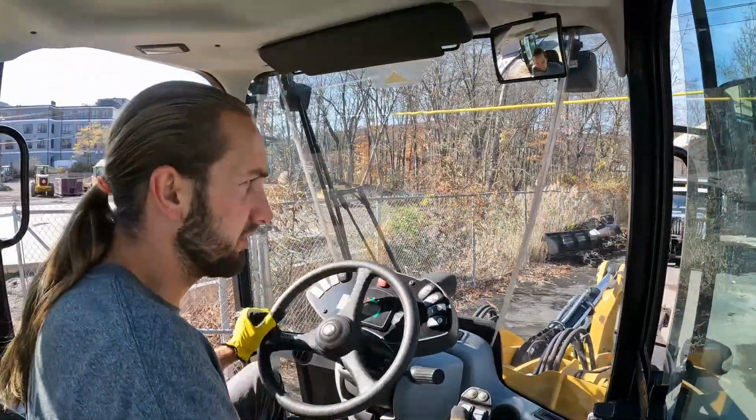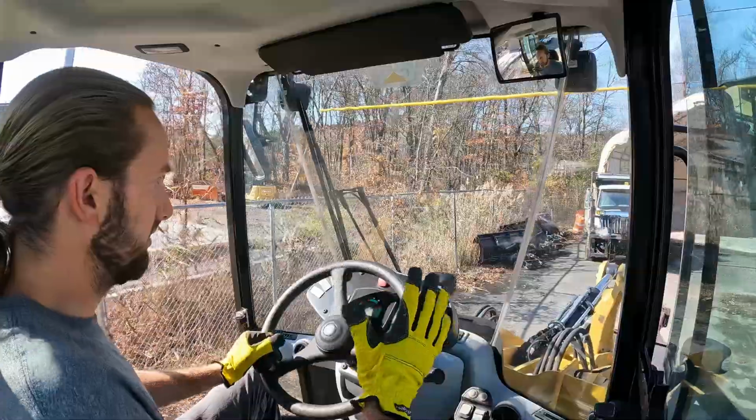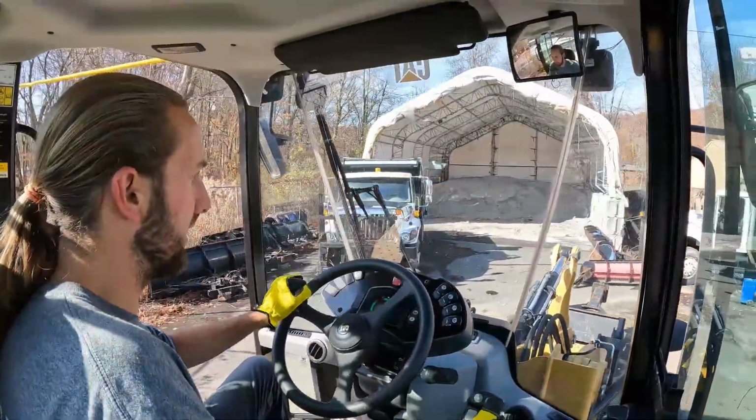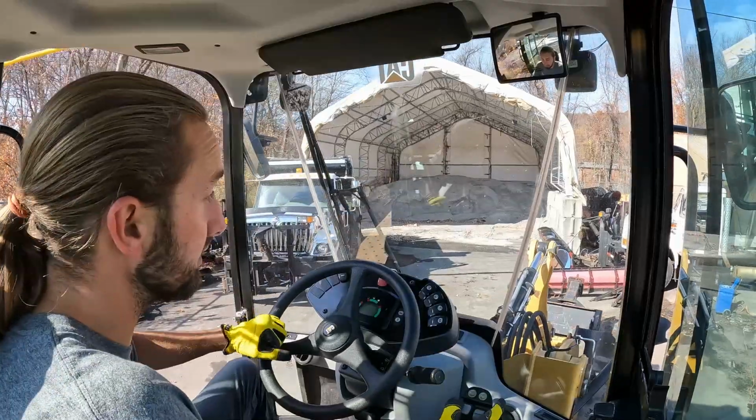Of all the machines that we have, it is always feeling like it's going to tip over. It's not very balanced, especially when you have a boom on it like this.